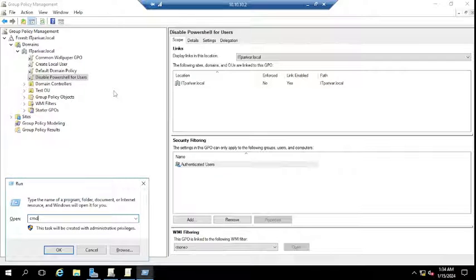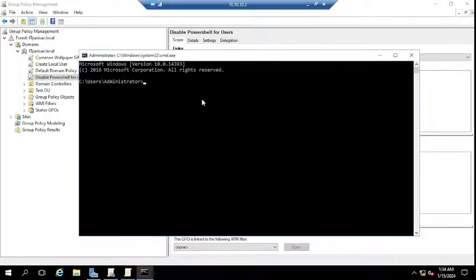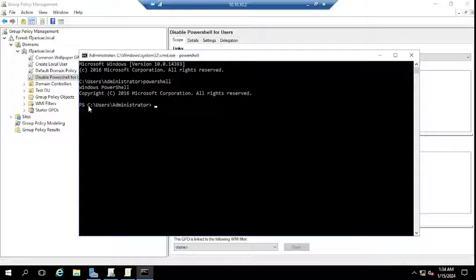I'm going to enter cmd here to open command prompt. If you want, you can open PowerShell from here also. You just need to type PowerShell. Okay, and now you can see PS user administrator, which means this command prompt has been switched from command prompt to PowerShell.